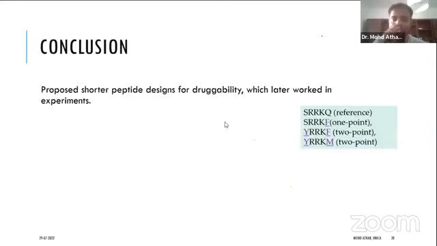And then we checked with the ITC experiments. And in the ITC experiment, which I have not shown here, this peptide also worked nicely. And now we are using those peptides in our in-house experiments in NCPS. So this is one of the successful case studies that I have worked on.